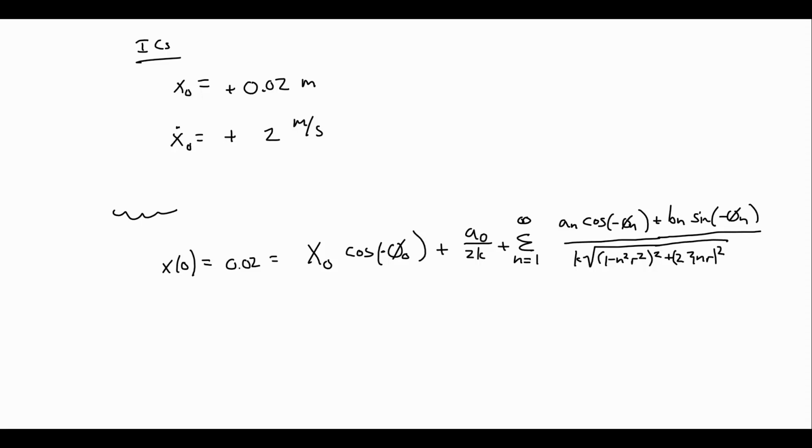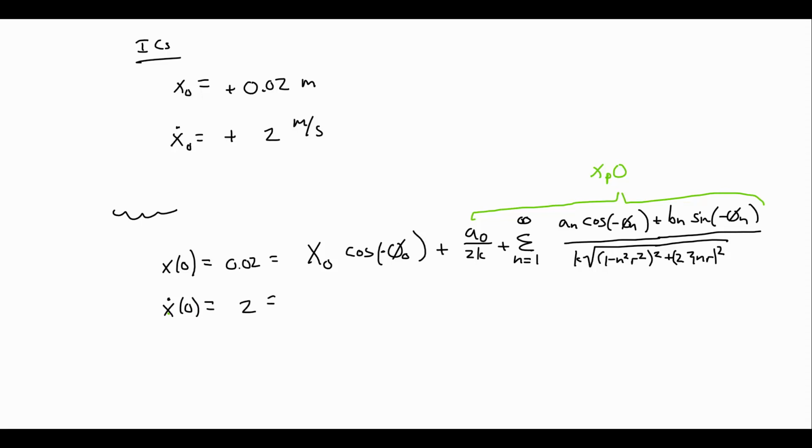And I am going to call in the code, I'll call this my xp 0. So depending on how many terms I use is going to affect what xp0 is, the particular solution at 0 seconds. So I can find that, and then I'm adding to that x naught cosine negative phi naught. So once I calculate my xp naught, this is going to give me one equation I need to solve, and then I am going to have my x dot naught, which is 2.